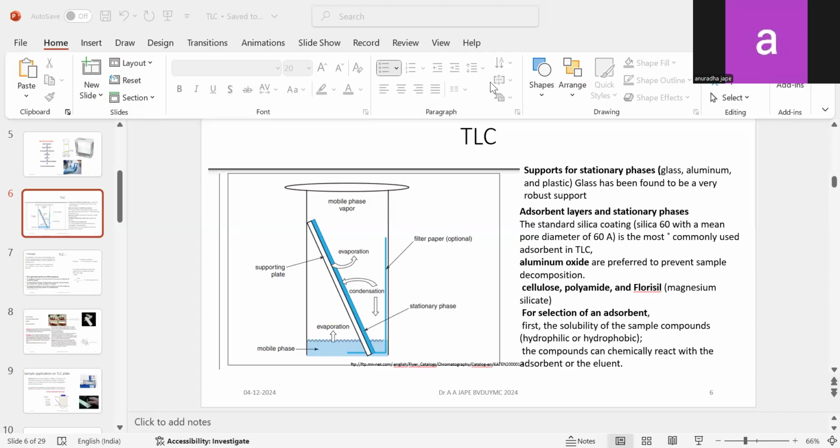So when we are talking about thin layer chromatography, we are going to use different types of substances to prepare the thin layer depending upon the purpose of the process, that is chromatographic separation, which is going to be mainly dependent on the analyte to be separated from the mixture. In thin layer chromatography, we have a stationary phase coated onto glass, alumina, or plastic. And the stationary phase can be silica gel, aluminum oxide, cellulose, polyacrylamide, magnesium sulfate, and so on.